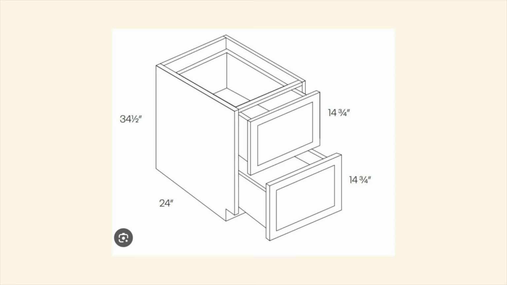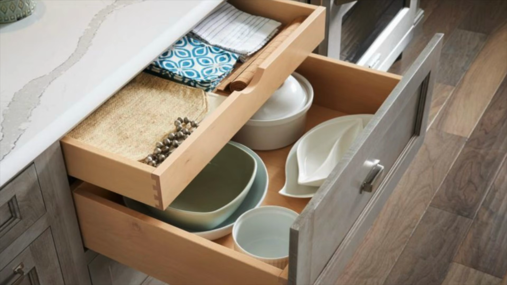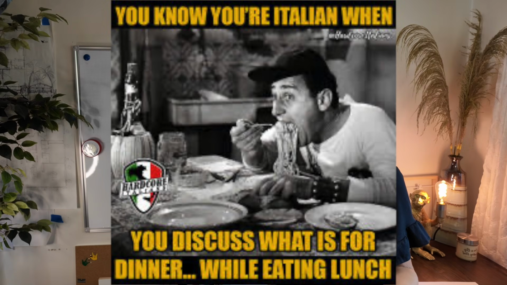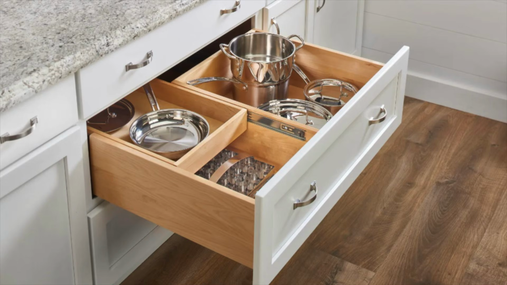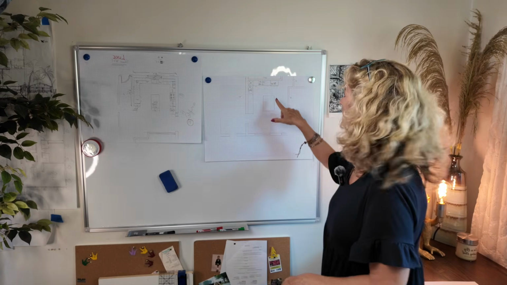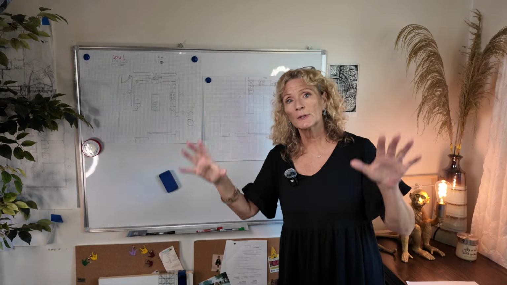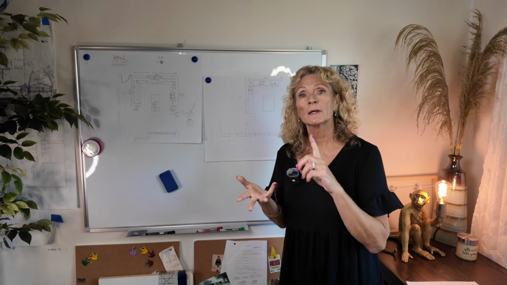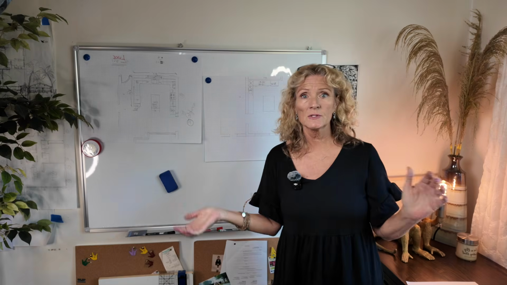However, when you use those big drawers, what you end up with is a lot of space on top. So it's a trade-off. I happen to have a lot of big soup pots because I married an Italian. If you don't, go for a 3-drawer bank. But what I'm going to do is have a 2-drawer bank on one side and a 3-drawer bank on the other to accommodate all of my pots and pans, my oven mitts, my spatulas, oils, spices, all of that stuff contained on either side of the stove.